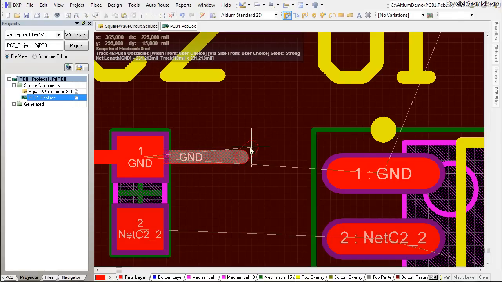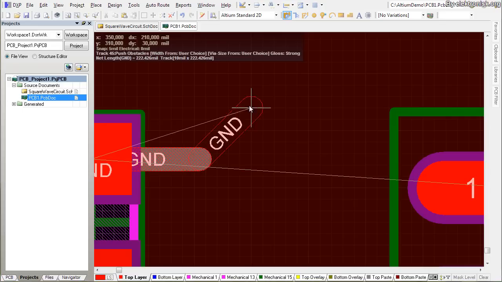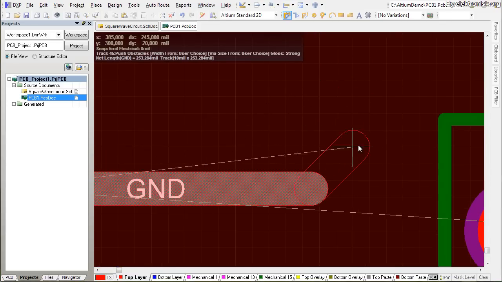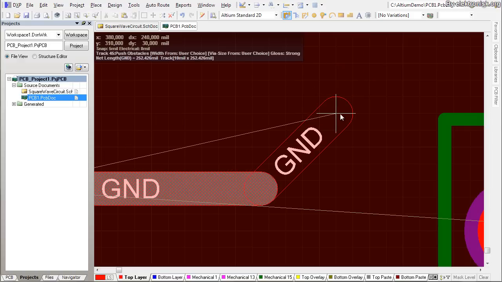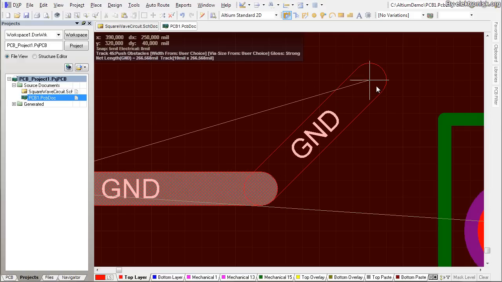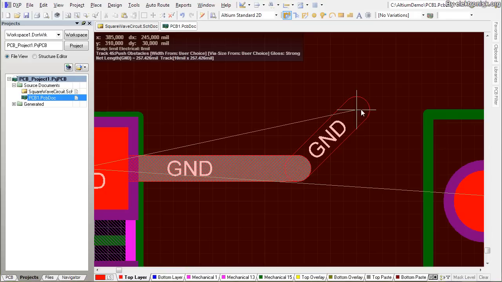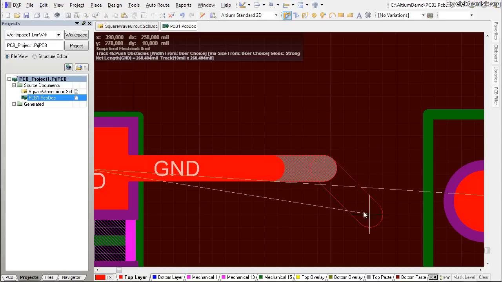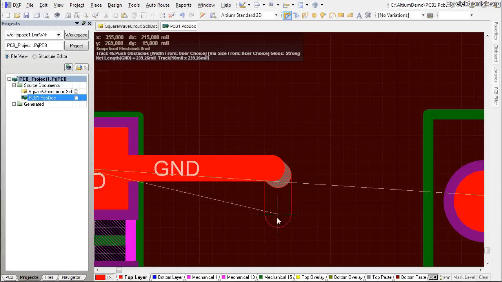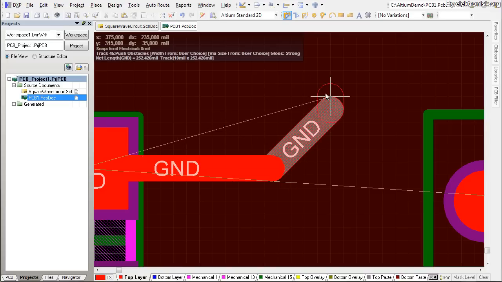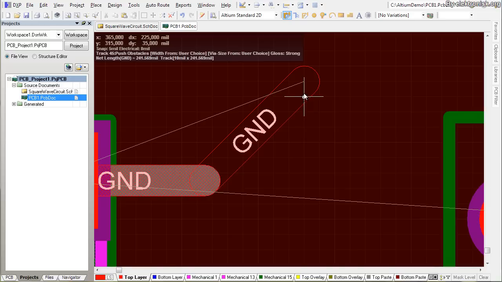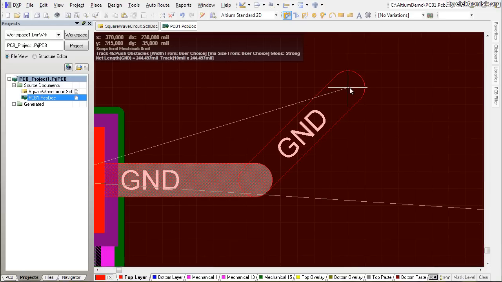Now you'll see that by default you see these two segments here. One is gray and hatched, the other one is not, and that means that when I click to place now, only the gray and hatched segment will be placed. So if I click, you see that only the first red segment was placed. I'll just undo by pressing backspace, and how this behaves can be changed by pressing the 1 key.